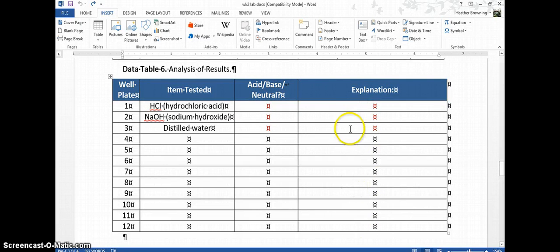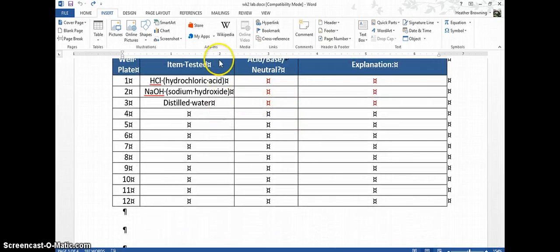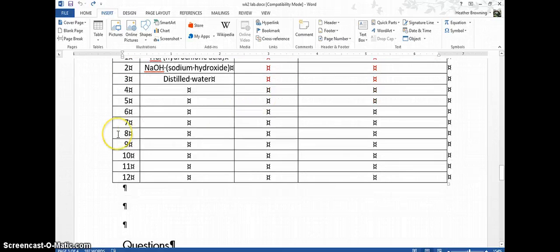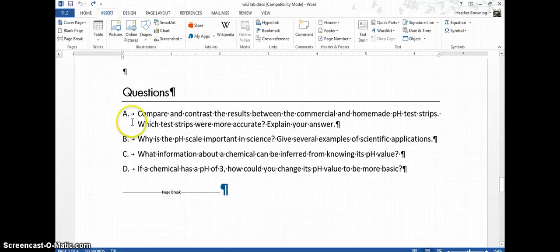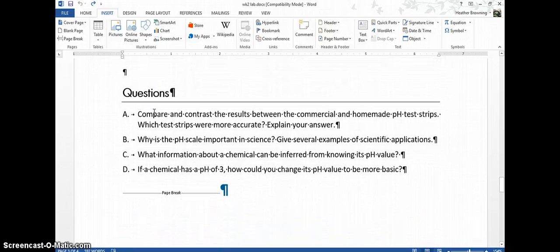The why can easily just be the pH was less than whatever. And like I said, first 3, really picky. The rest of them, I still want to see that you're matching up based on your pH. But if you get a little strange, I'll give you more leeway. But these first 3, I expect very specific things. So that's a warning. Because that tells me too, right? Basically, those are your controls. So if your controls are wrong, like we've learned before, we want a control so we know that we're doing everything correctly. So you've got to have those controls right. That's why I'm so picky about this.